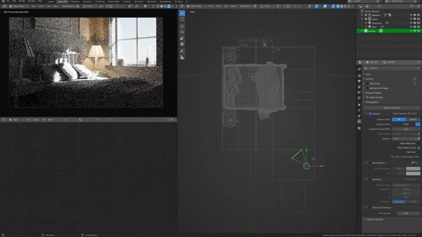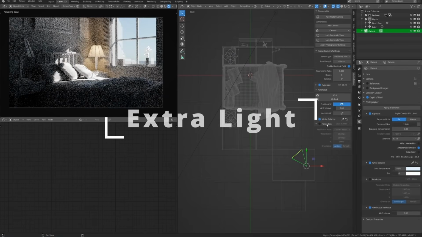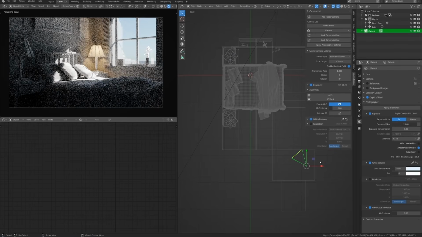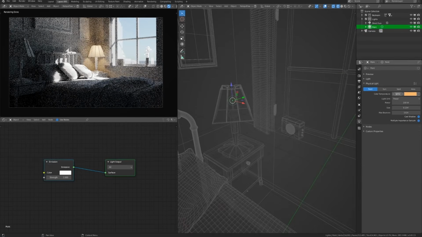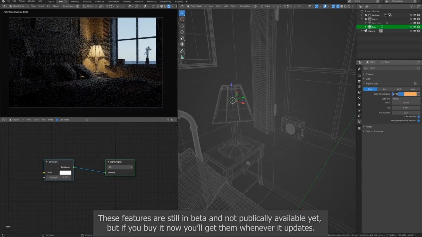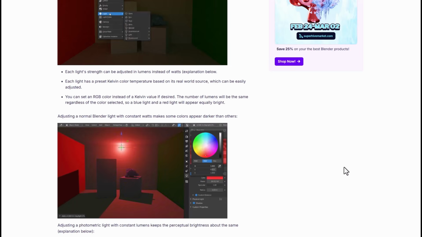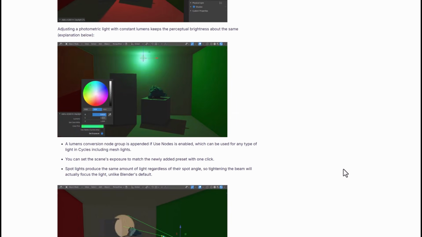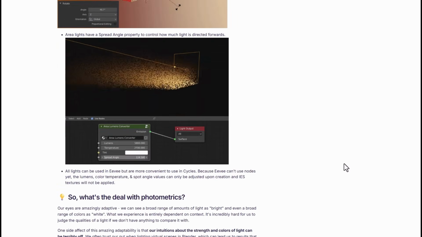If you're thinking more towards interior rendering, then Extra Light might just be it, as the folks at Orange Turbine, they've made this one nice, cool and simple. And this is a lighting tool that offers physically based photometric lighting for both Eevee and also Cycles, as it ships with 50 photometric lighting presets that you can work with. At the same time, this comes with all of those tiny little photorealistic lighting options and also nodes that you can tweak to get that desired light that you want.